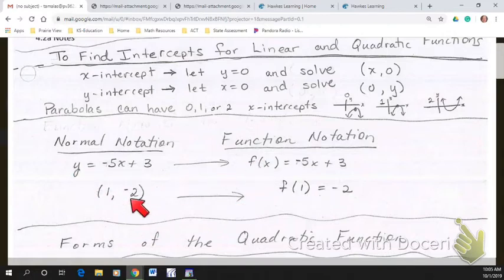Function notation for a point, like for example, when you have a line like this, if you plug the number 1 into this point, -5 times 1 plus 3, you get -2, right? Okay, this over here is the exact same thing. It's just function notation for a point. It means take the number 1, put it into function f. So if I go here and put a 1 into function f, that's -5 times 1 plus 3, that's -2. So anytime you see this kind of notation, it just means this. Okay? Does that make sense? It's point notation in function notation. Is everybody okay with that?